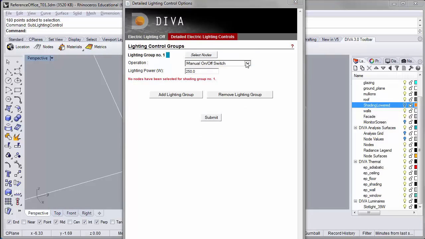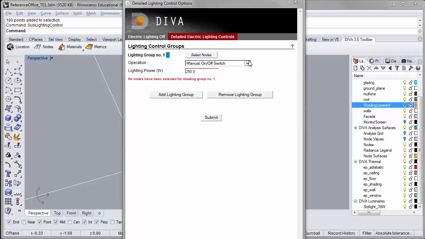The manual on-off switch operation control is running on an algorithm called light switch. And what that means is that it's mimicking the behavior of users within a space and their likelihood to turn on or off the lights. In a nutshell, there's a probability that a user will switch on the lights depending on the illuminance that the user finds in the space when they arrive. And there's also a probability that they will switch off the lights. The user will switch off the lights when they leave the office at the end of their occupancy or at the end of their day.